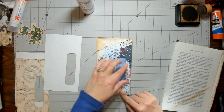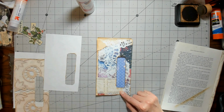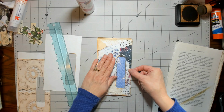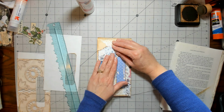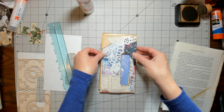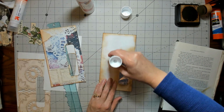So the other parts don't really bother me if they're not perfectly lined up. So actually I'm probably just going to go ahead and cut wherever it hangs over. So I'm just going to get it glued down around there for the most part. So I think what I'll do is put the glue onto the envelope.